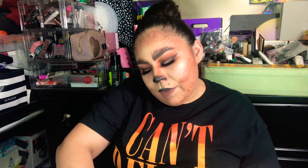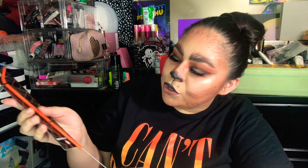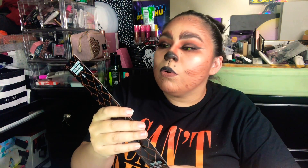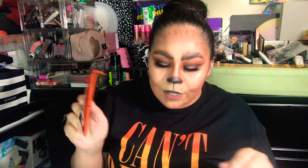The next item we have is a Jeffree Star orange straw with the cleaner. I think this is so cool — I love the fact that he came out with an orange straw for Halloween. I have all of these: I have the blues, the pinks, the greens, the blacks. I know he's going to be coming out with some white ones. I really like using these metal straws and I really like that they come in all these colors.